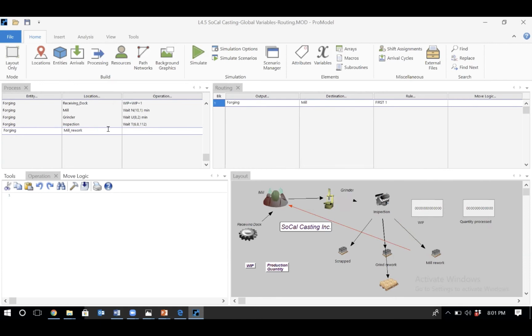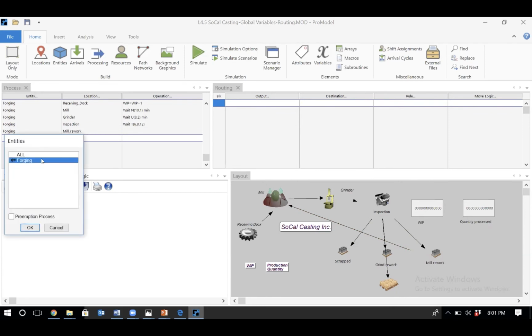Okay, so mill rework, they go to the mill rework and from there they are sent to the mill. Do I need to tell the simulation where do they go from the mill? No. Because Professor is 12. What did you say? Oh, it's 12, right? Yeah, sorry. Okay, thank you. So simulation knows already where do they go from the mill, so we don't need to repeat that again. Let's assume they end up at grind rework.